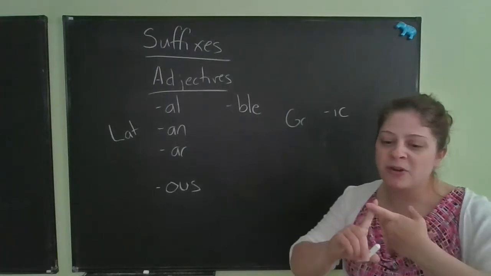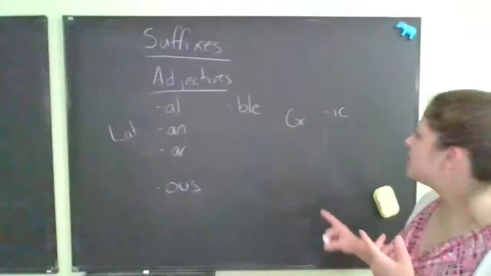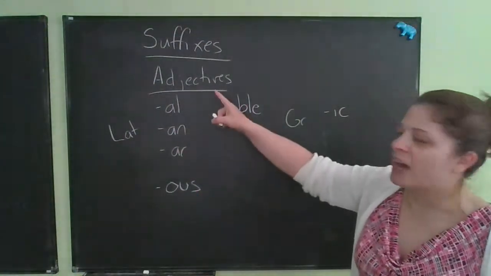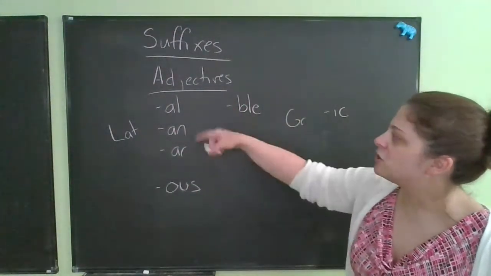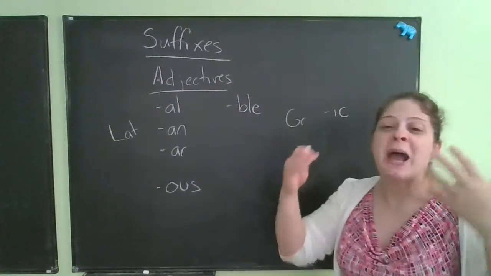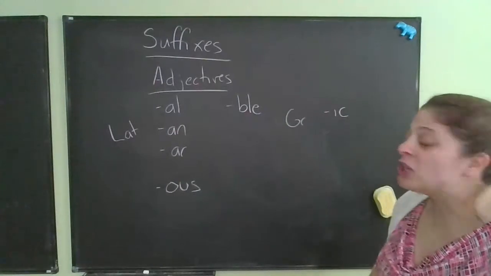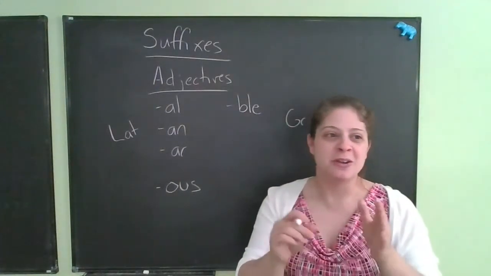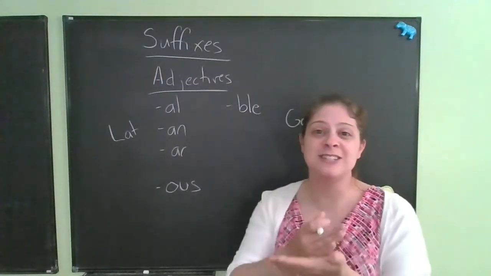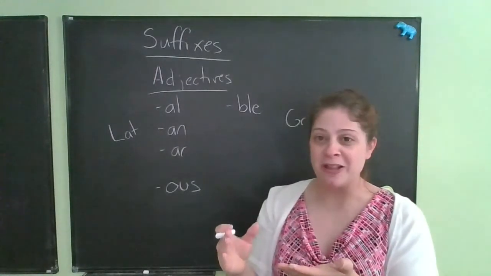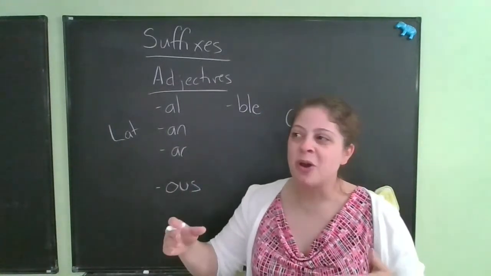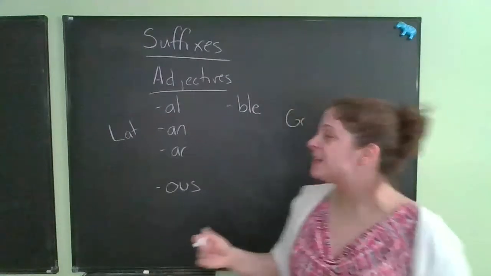Now, I do want to stop here and just make a note, which is that in general, these correspond to adjectives, right? When you see these endings on an English word, it probably means an adjective. But again, there are no firm rules. That's not absolutely true. We talked about conversion in one or two lectures ago. And conversion is this process where English takes an existing word, doesn't change the spelling or anything, and just uses it as a different part of speech. And so sometimes a word can be a different part of speech than you expect.